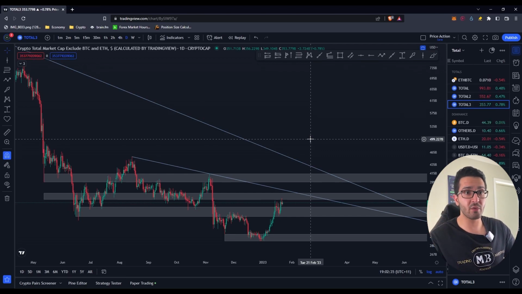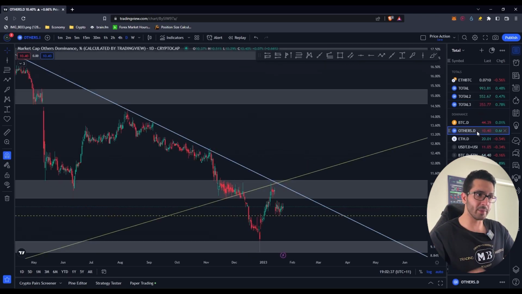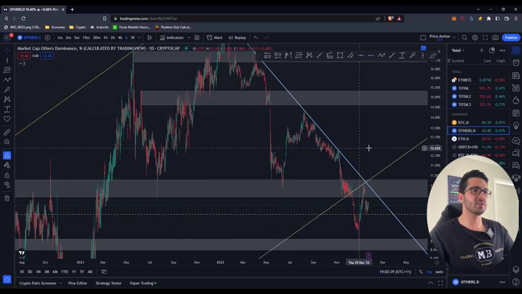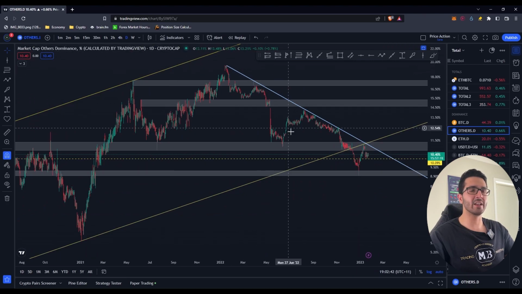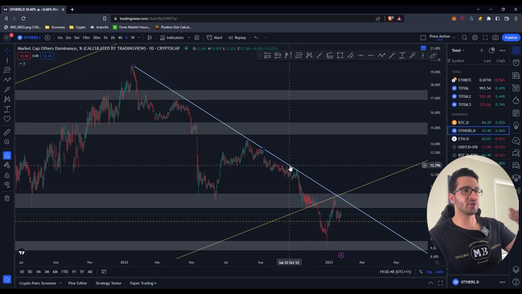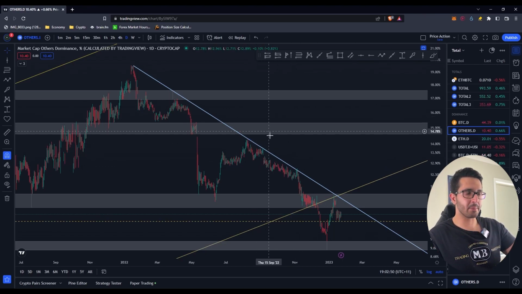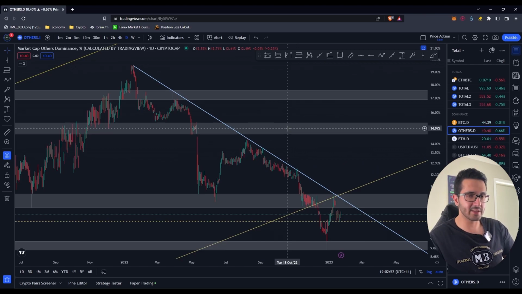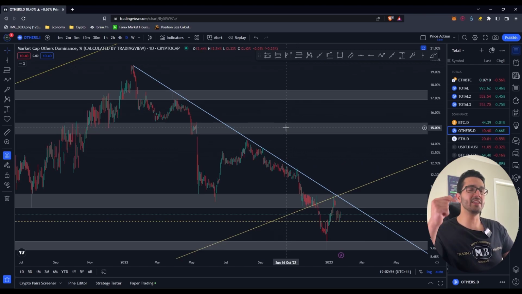If you want to get more confirmation, you can go to the others dominance. You can draw all of the support and resistance, both in a daily and a 4 hours time frame, to see if that supports your idea. For example, there is a gap until the next resistance, and you realize, hey, that's the case. It's more likely for that to happen.